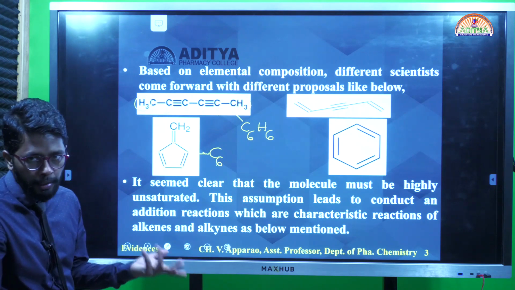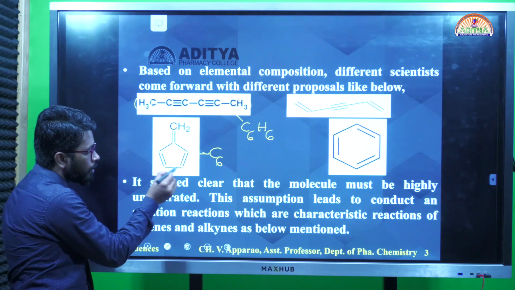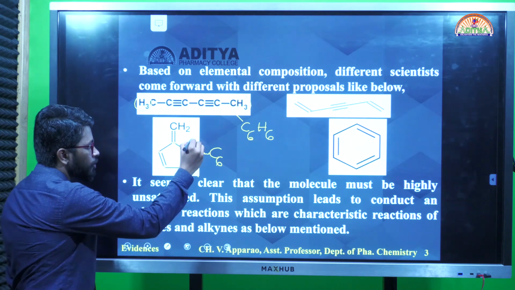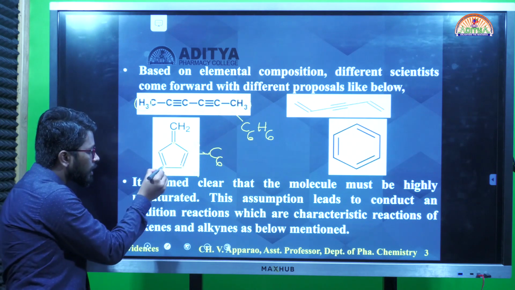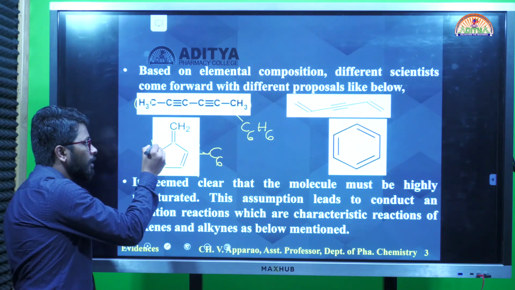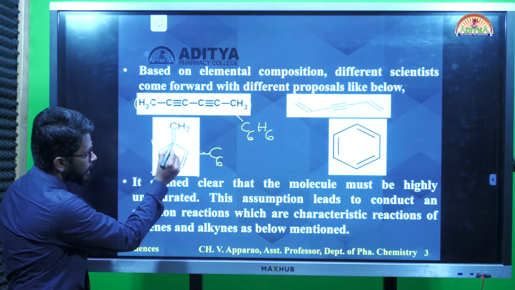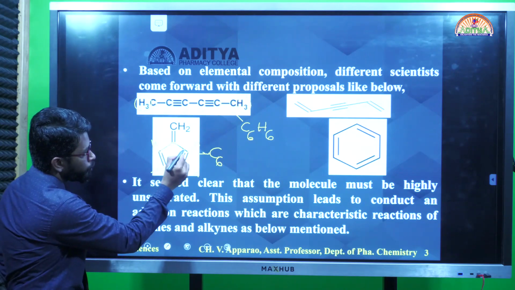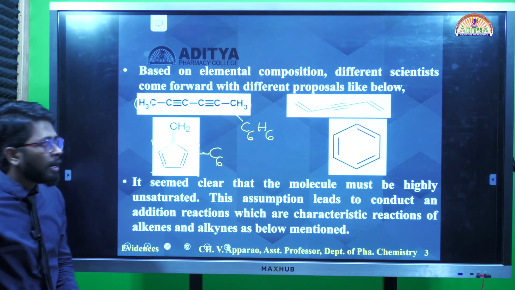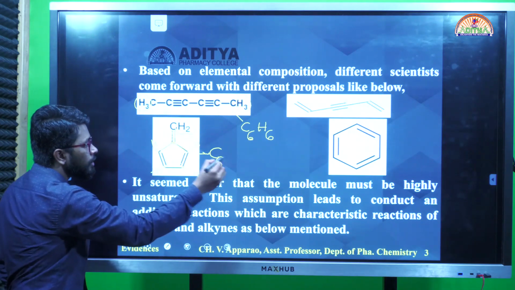Now how many hydrogens are there? If you check the carbon valence in this structure, one valence is still remaining with a hydrogen. Here also one valence with a hydrogen, and here also the valence remains with one hydrogen. But if you observe this carbon, the total valence is satisfied, 1, 2, 3, 4. The carbon valence is fulfilled, there is no hydrogen there. For the methylene group, there are 2 hydrogens. Total it is 6.